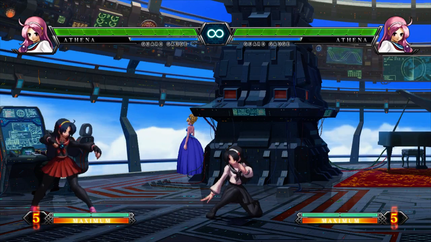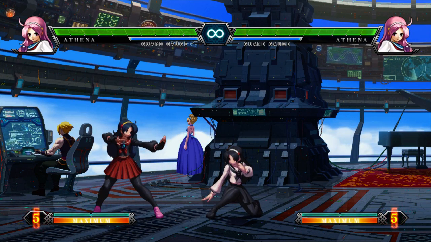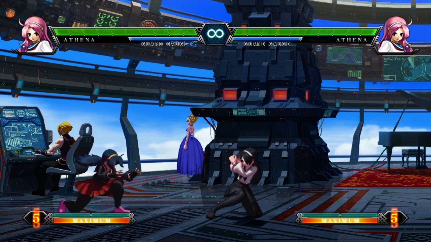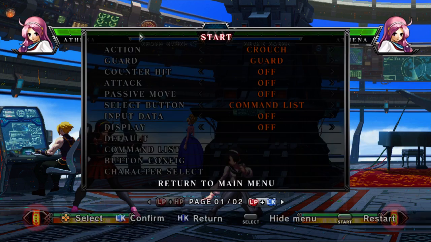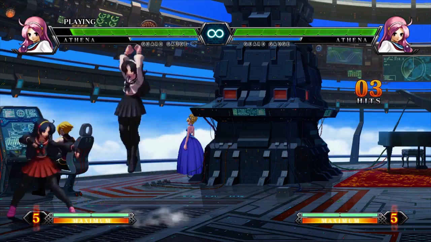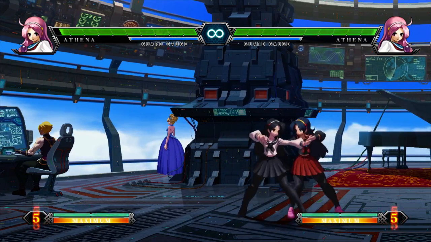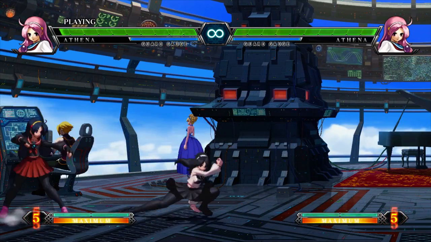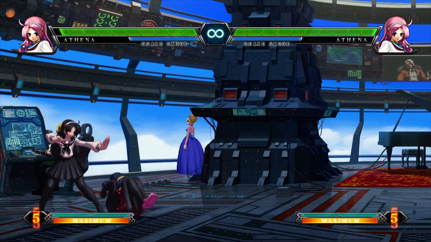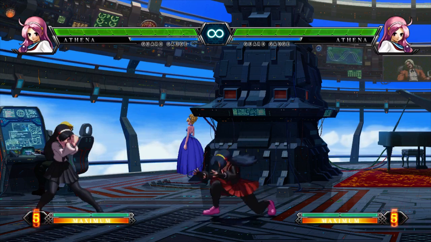But you want to use crouching C whenever you consider using standing C, use crouching C instead. Like as far as anti-air, you're not gonna anti-air with her punches. It's not gonna work. This is basically useless. Use crouching C.